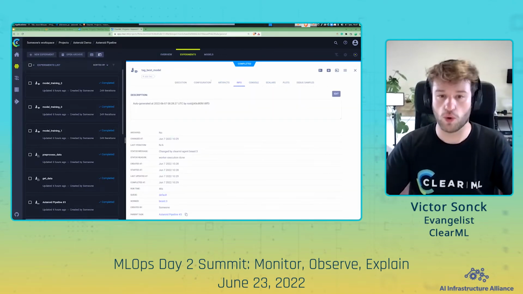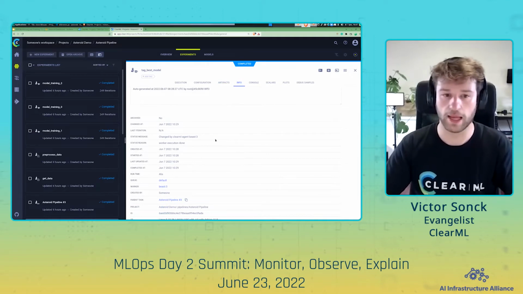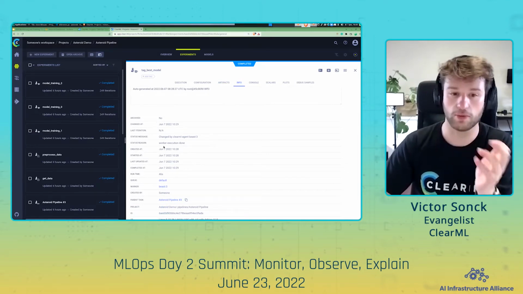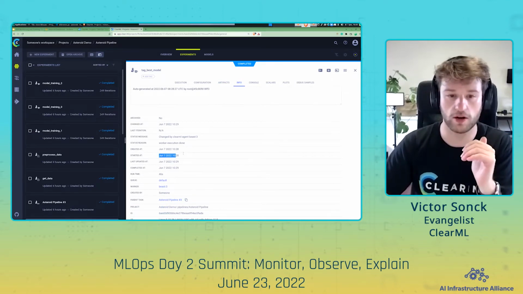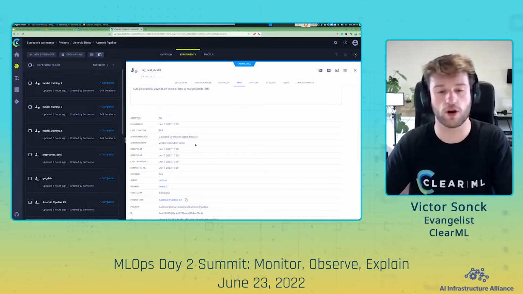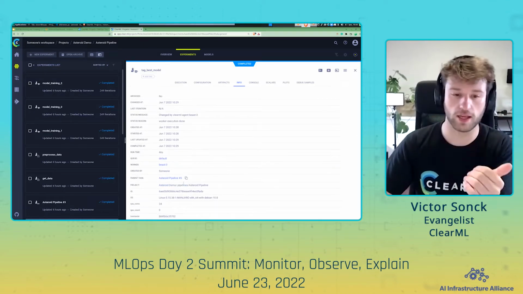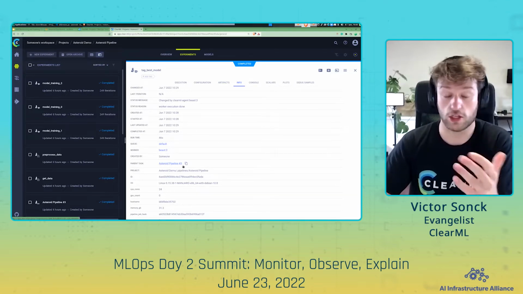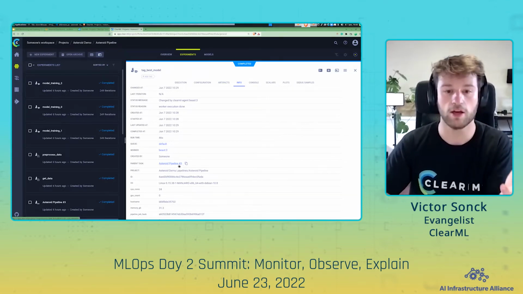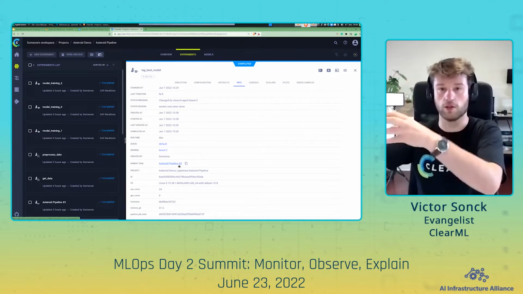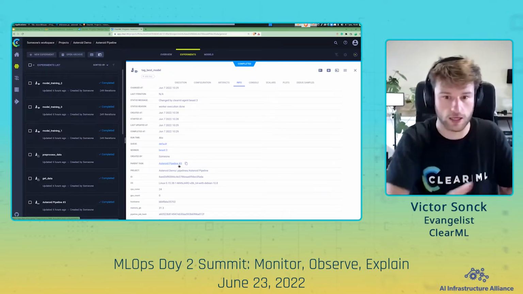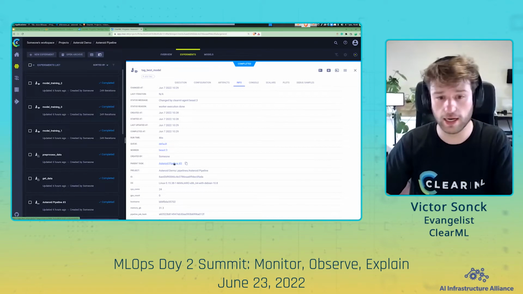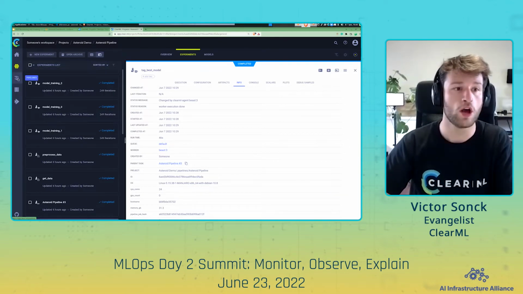So if we go into the info tab, it can get actually quite interesting because, again, we know when it was created, when it was started, by whom, and on which worker it was run. But also, and this is very interesting, we have the parent task. And in this case, we very clearly see, okay, it's actually a pipeline. It was created by a pipeline. So now we know that the model was actually created by a step in a single pipeline. I could click on this link, or I can give you an overview.